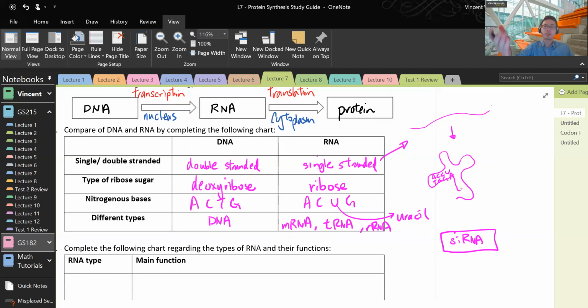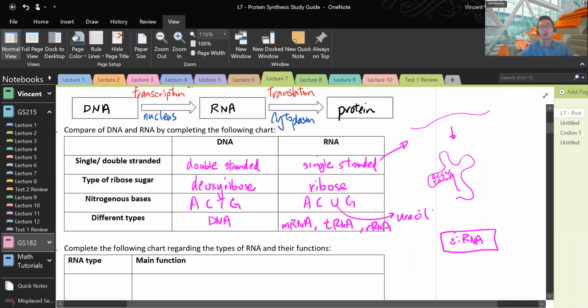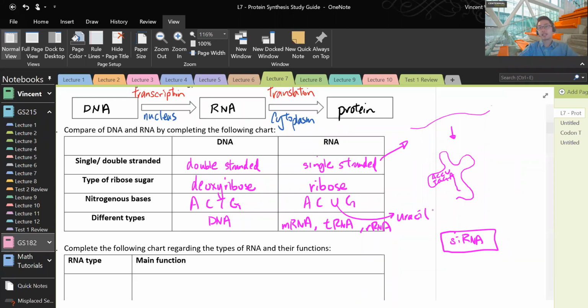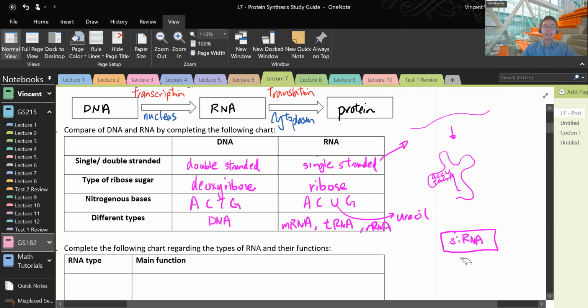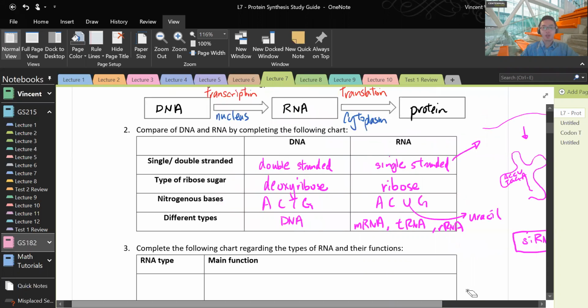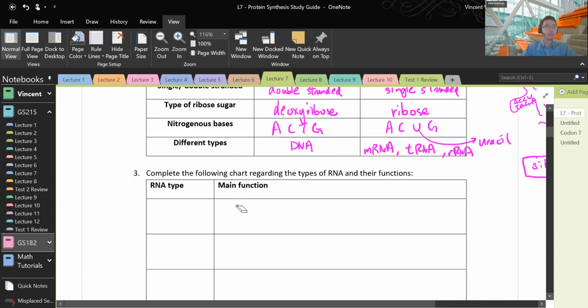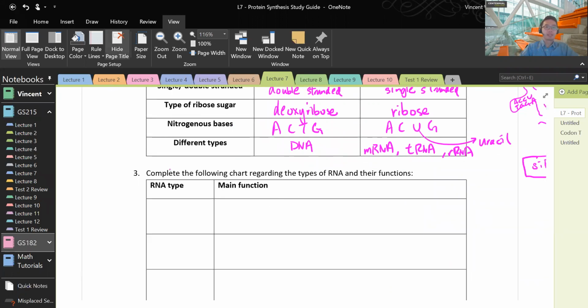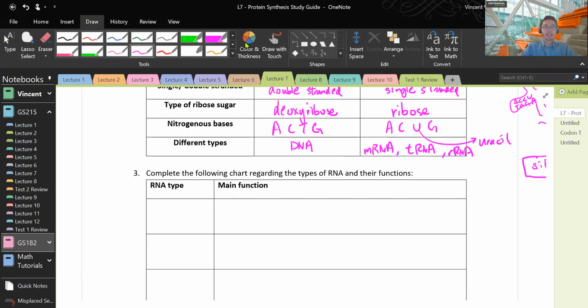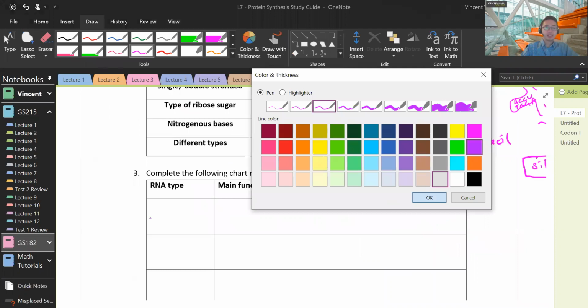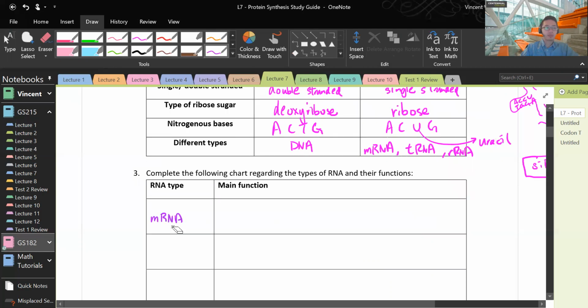For example, we talked about how in cancer cells there is an elevation of telomerase last class, right? So what if we are able to use this silencing RNA to turn off that gene so that it's no longer going to be transcribed or translated, and therefore control the growth of the tumor? That again is something that researchers are doing. Anyways, moving on: 3 types of RNA and their main function. We already listed them out, but let's write down what it is that they do. The first one is the messenger RNA. I probably should write out the name, okay?